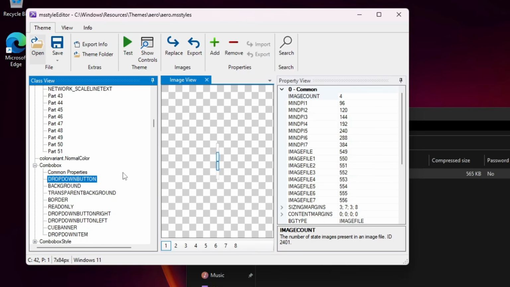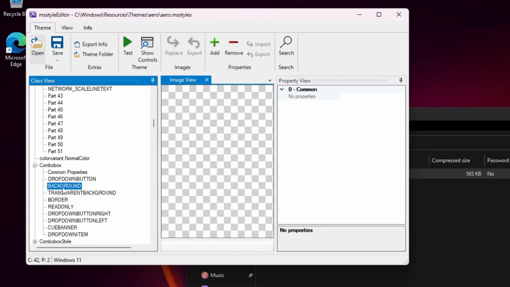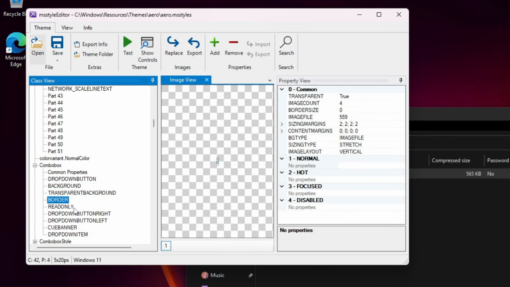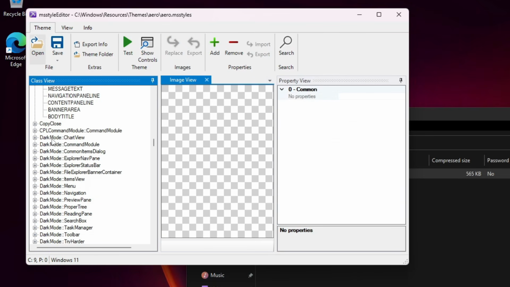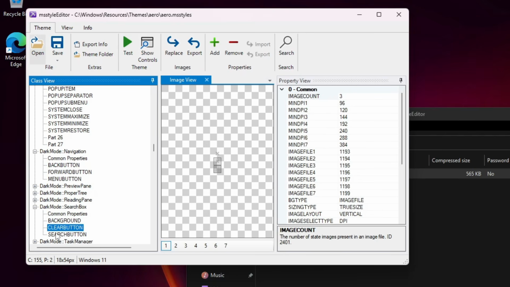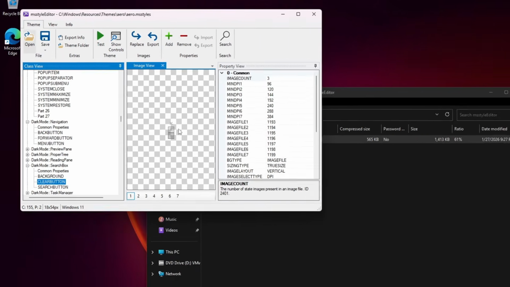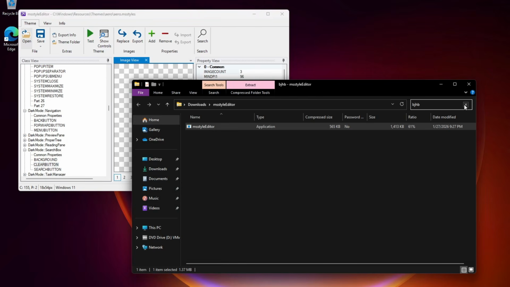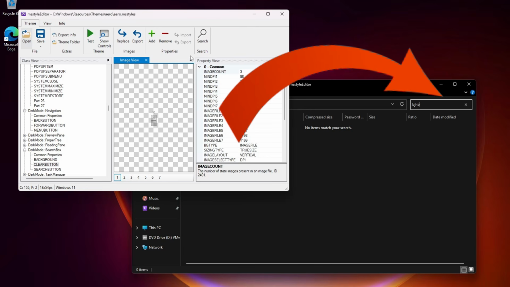So this is the drop down button, so you can change the button style with these images. So background, you can also add your own images. And we have a new section, dark mode. This is how the menu will look in dark mode. Yeah, it is here. Even this close button, if you type something, this is the exact close button as this.